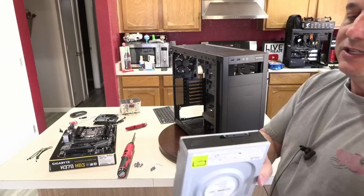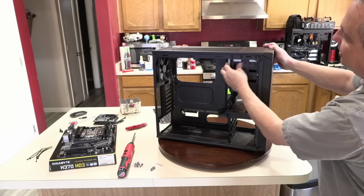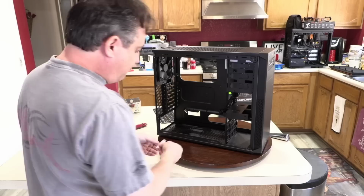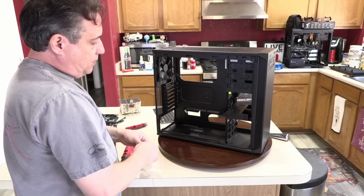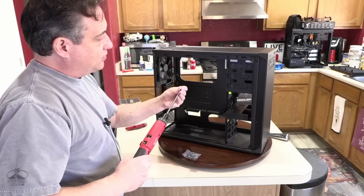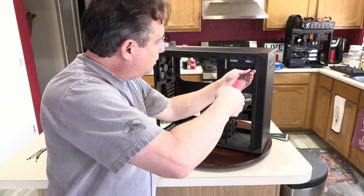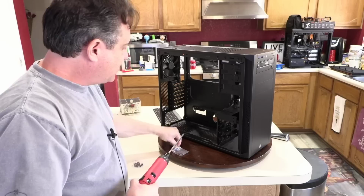And it's just going to slide right in from the front, and it will lock. There's a little lever right here, and it's going to lock into position. That little lever should sink in. There it goes. And that locks it. Now, if I want to make sure that it won't come free in shipping, it's not going anywhere, but I can put these in this bag, there's some fine threaded screws, and I can put one of these really fine threaded screws right here on this lower front, right there, and then come around and do the same thing on the other side.